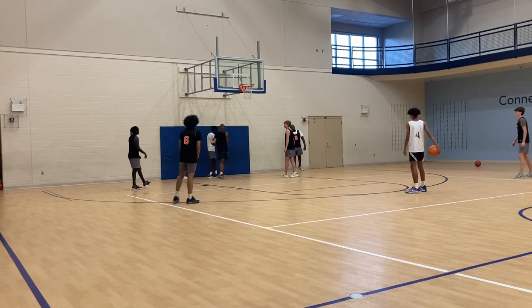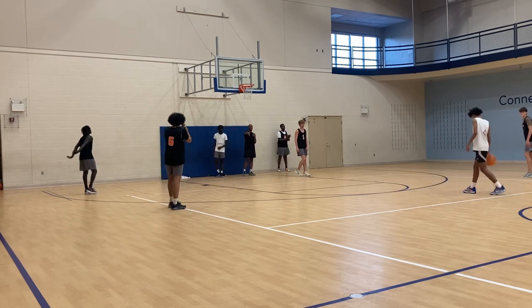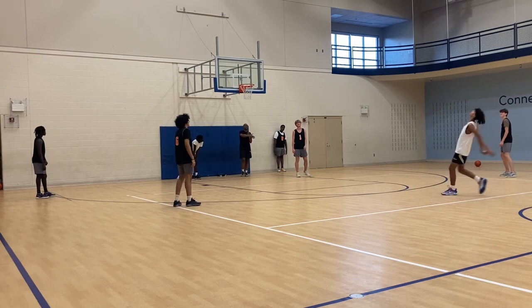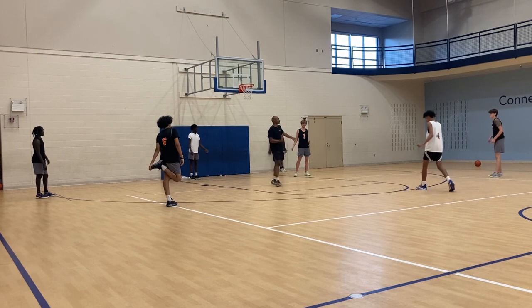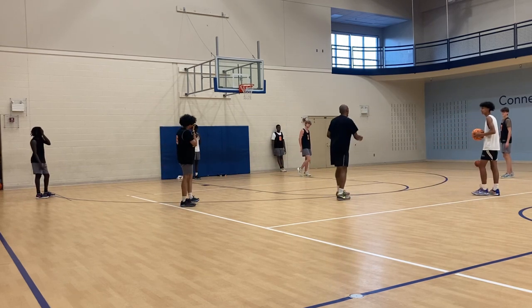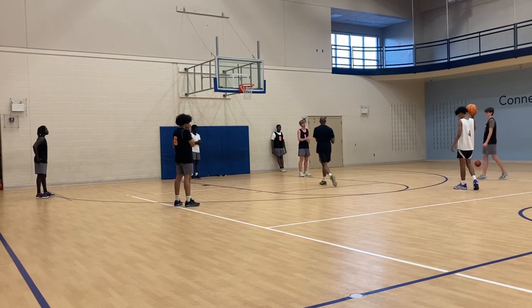Yeah, I stole it from Milford because they were running that a little bit in a weird way, so I was like, let me steal this. Ideally, we see if we can curl off this second one. The first one's a pop out because there's no space to curl since he's in the post. But once he gets it and clears out and the screen's happening over here, I want to see if I can run it this way and get one of these cuts.